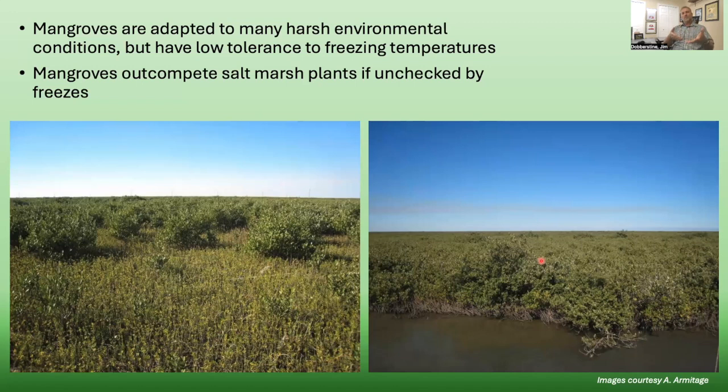And that's part of why you don't see them outside of these kind of subtropical areas, because the conditions get too cold in the winter and the variance between the warm part of the year and the cold part of the year is too significant. In fact, if you look across all of life on Earth, you tend to find less species diversity and fewer species overall, less species richness as you go further north or south from the equator, right? So mangroves are just part of that story, but this is one area that they're particularly susceptible.